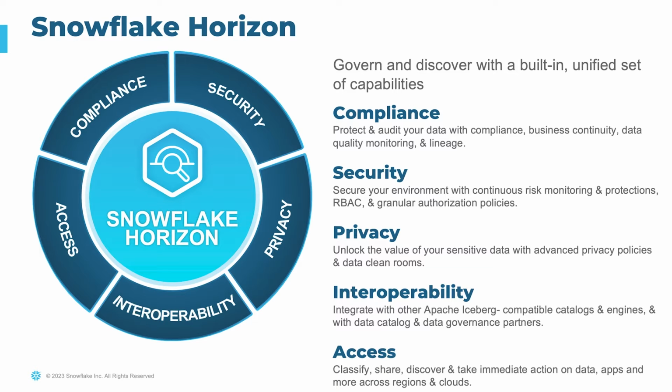And finally, the access pillar. Customers can easily discover, classify, and share the data, enabling them to act immediately. There are several features here, like universal search, an LLM-powered search tool to quickly discover and access relevant data and apps across databases, tables, views, schema, procedures, and more. Data and app sharing. You can share direct access to live data and native applications across accounts, regions, and clouds without ever having to do additional ETL or integration work. Copilot. This is LLM powered, where an analyst can ask a question and it'll write a SQL query using the relevant tables. And finally, the marketplace lets you share apps, data, and models.